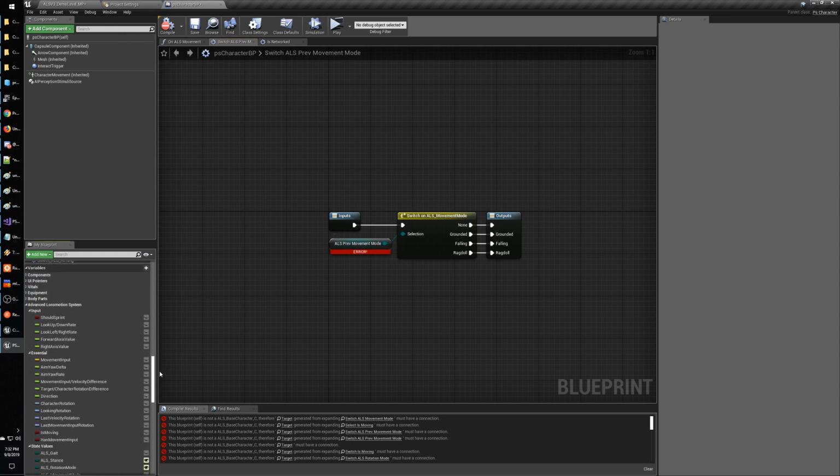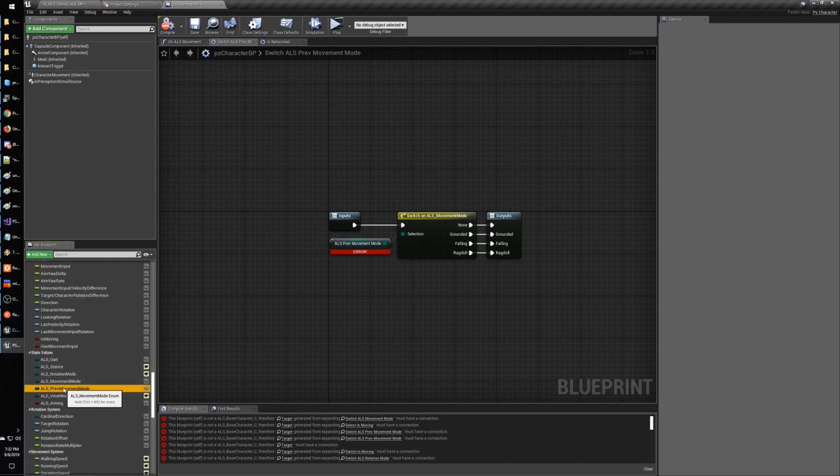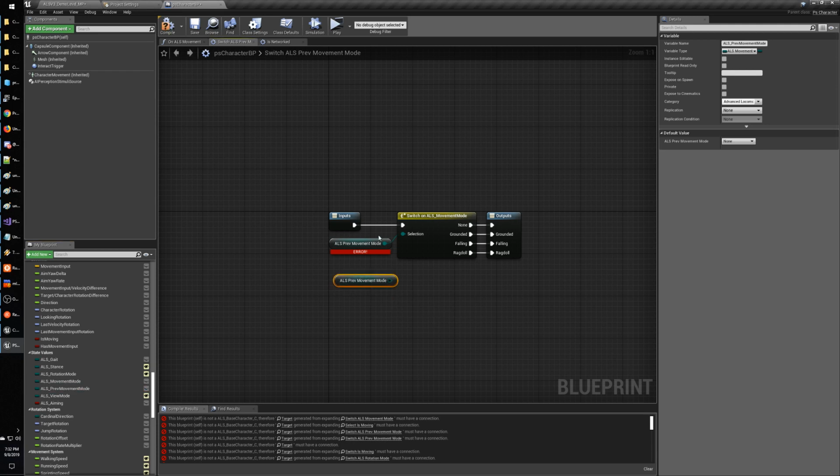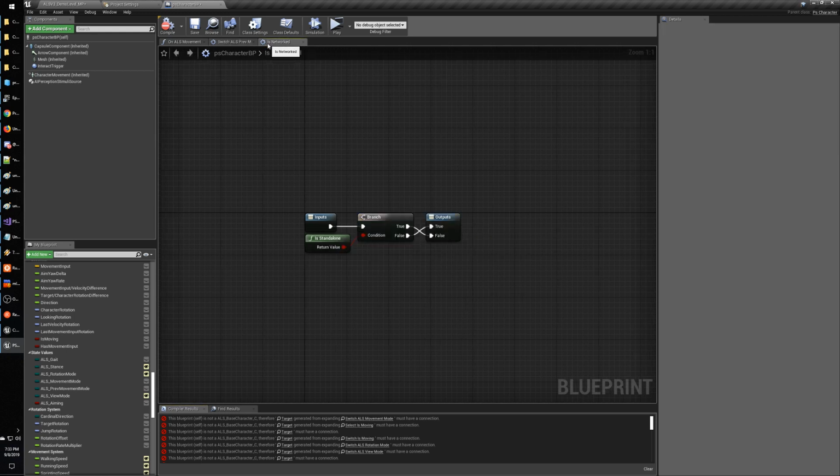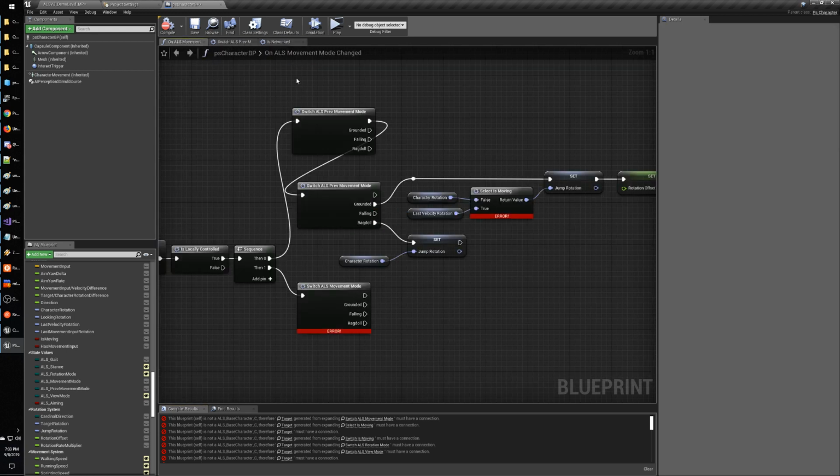You see, even if I change it here, ALS movement mode, even if I do this, and I put it here, and I fix this somehow, then it's still complaining about it. Well, not here. Oh, now it kind of worked. That is interesting.